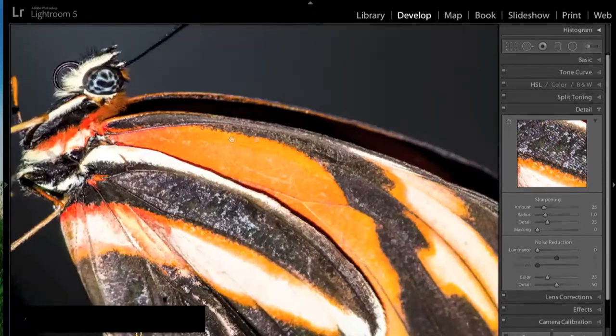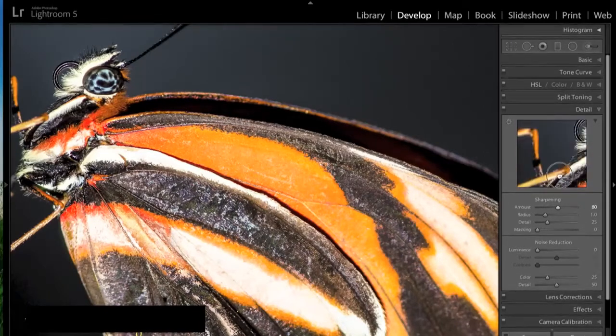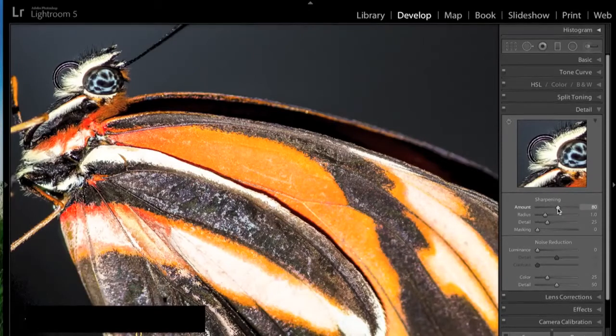I'm going to zoom in to 1:1, and you can see this little grid pattern in the wings. I want to sharpen that. I want to bring that even more to the forefront. So I'm going to increase sharpening. I'm looking at these hairs over here too. If I could move my preview panel, I'd have to move this quite a bit. You could see these hairs here. You could see them here though. So I'm trying to make everything as sharp as possible. Look at that, I got it all the way near 100, and there really isn't any noise.